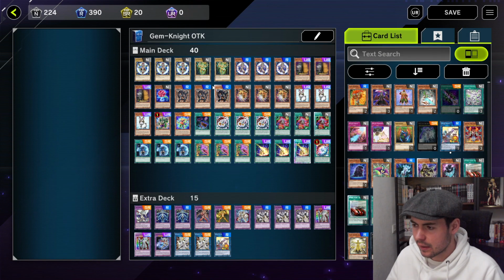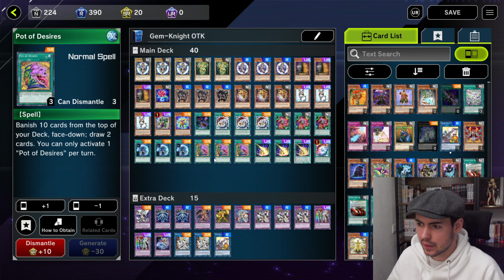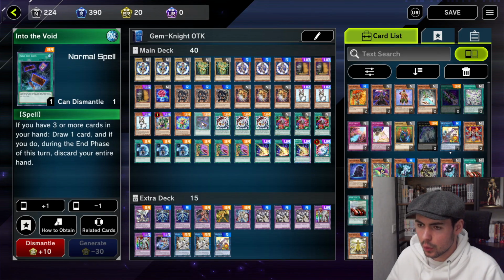That is the old decklist that you can see in all of my videos about Gemnites. The thing is, I kind of stopped playing this one copy of Into the Void and Pot of Desires because Pot of Desires just kept on banishing cards I don't want to banish, such as the entirety of my Gemnite Fusions or the entirety of my Gemnite Lazuli. Into the Void was just kind of whatever.